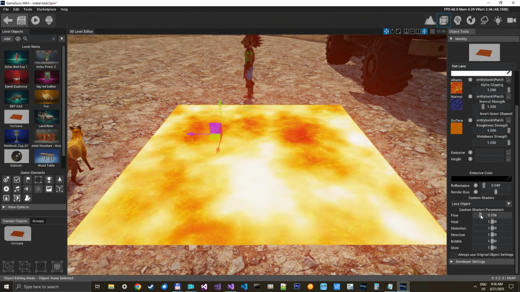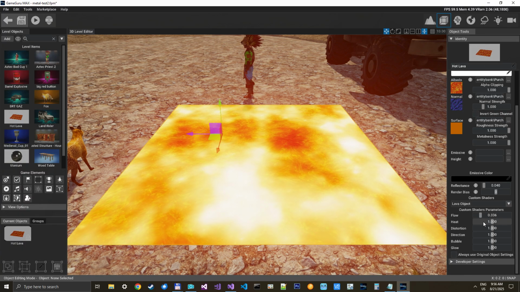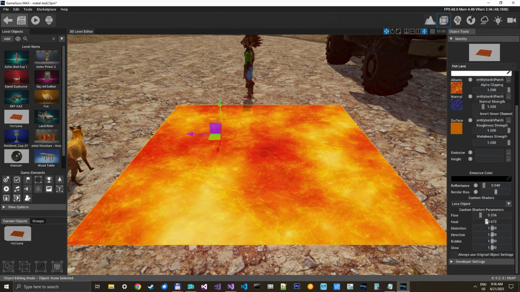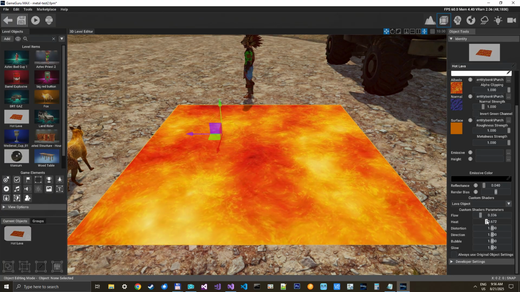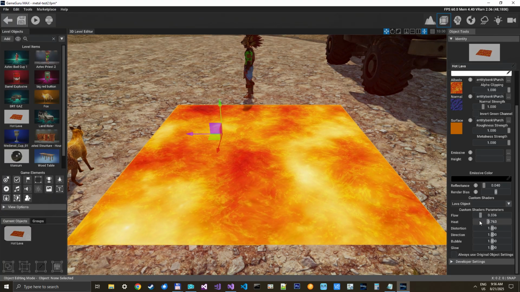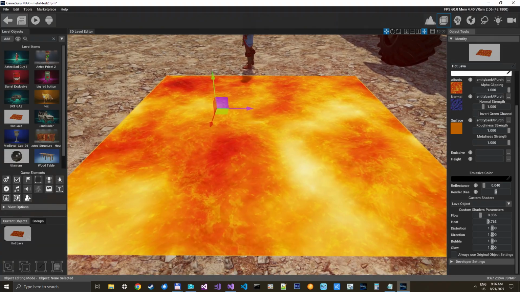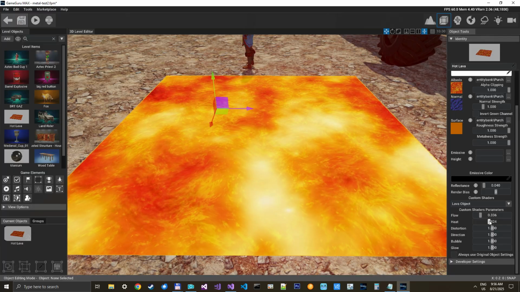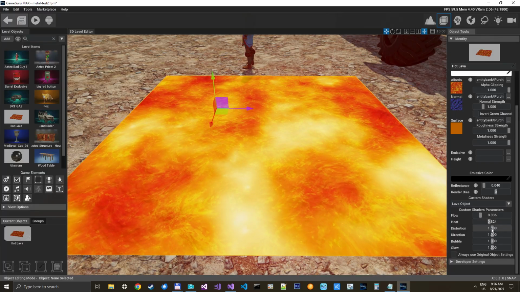A fast one, slower. Heat, what is that? That's heat. Okay, just need a little bit, like so. That looks pretty nice.